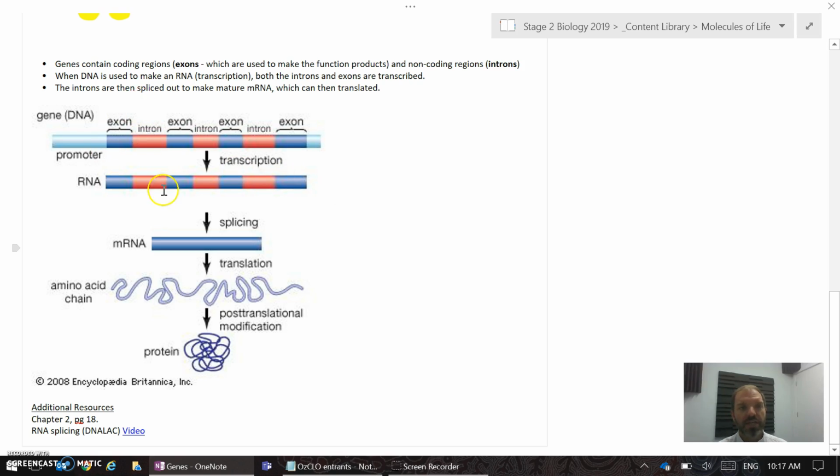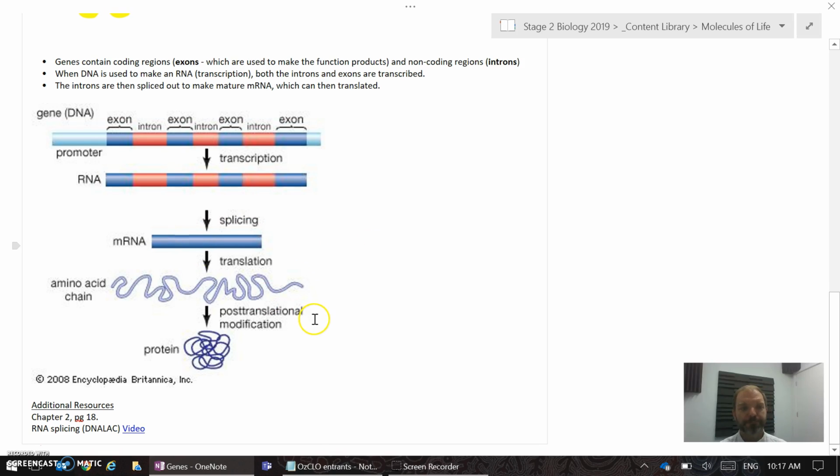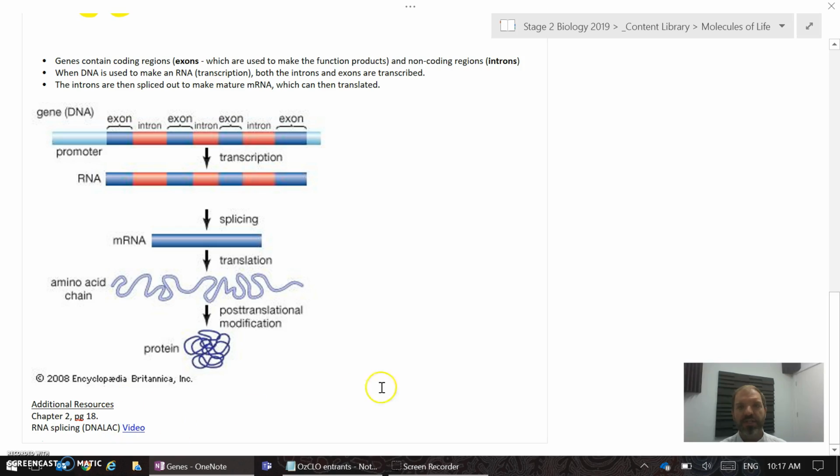So the introns need to be cut out to make mature RNA. That process is called splicing. And there's a protein cluster called a spliceosome that will actually take out those introns, leaving the mature RNA. And this is the mRNA that we're used to that gets translated into an amino acid sequence that will fold into a protein. So when we look at DNA goes to RNA goes to protein, there is a step we have to do in here where introns get spliced out to make the mature mRNA. There's a video here on the splicing process that you might want to look at.